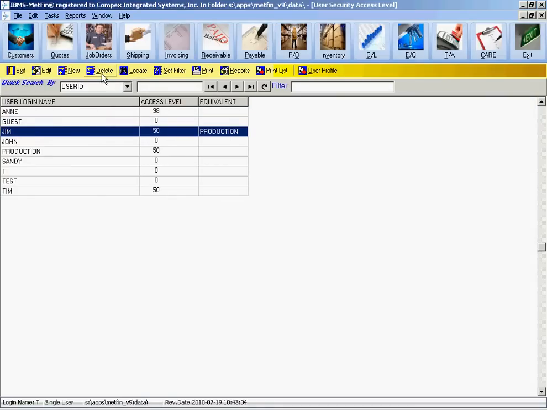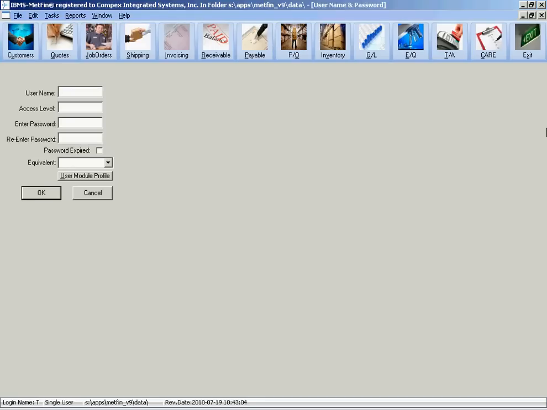If I have a new hire, let's see, I'm going to add a new one, call it Nancy. Again, under production, password. Oh, no, you cannot have the same name in the system. Of course, it has to be unique.